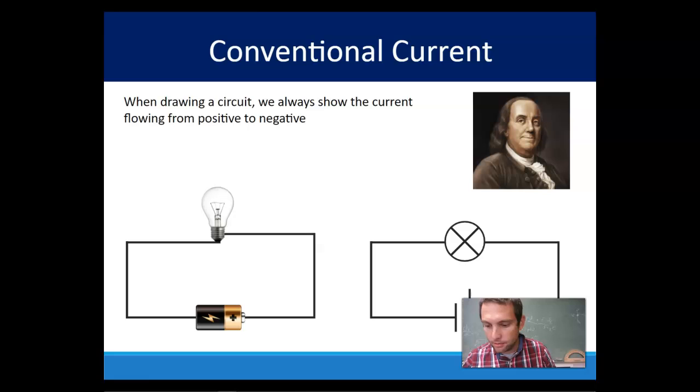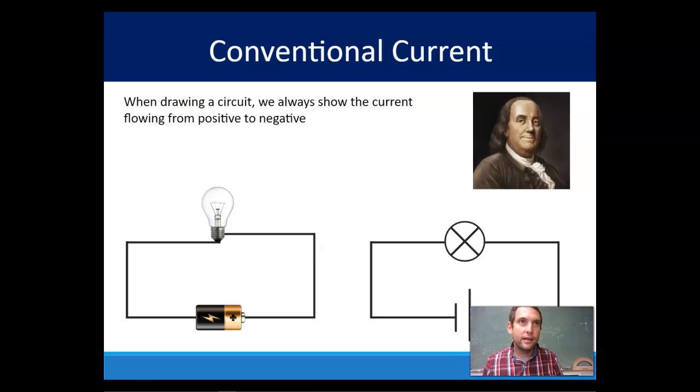Conventional current. So we know that it's the electrons moving, right? We talked about this. They're jumping from valence shell to valence shell to valence shell to valence shell. We know that now. That's called electron flow. However, physics has been around for a long time, and when it first came about, Ben Franklin messed everything up, and he thought it was positive charges that were going on because there were no electrons in his time, right? So it had to have been positive charges.